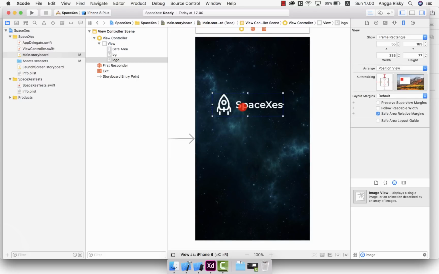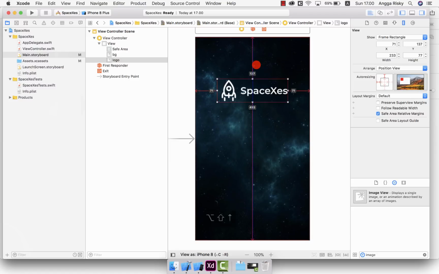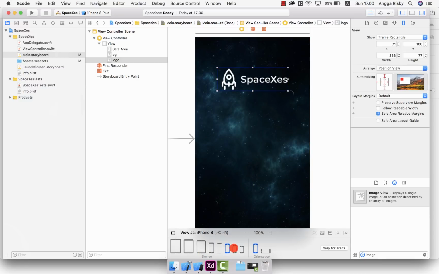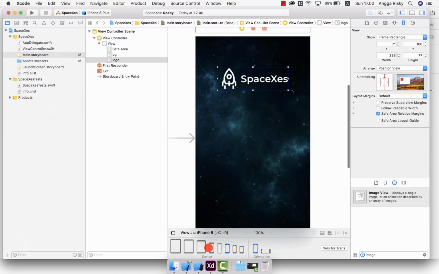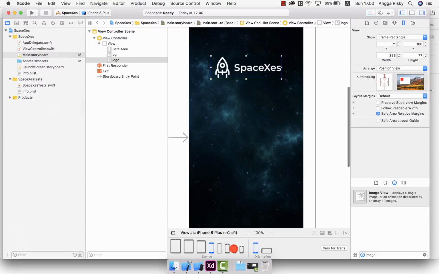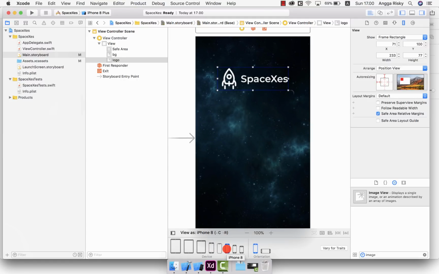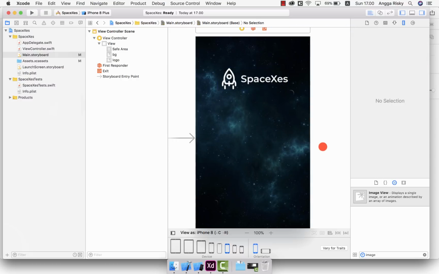Okay, and we put it here, and we have to see the distance is 100, so make sure the distance is 100. Okay, and here you have to change to the iPhone SE, or you can use the iPhone 8, but actually I prefer to use the iPhone 8, not X, not 10.